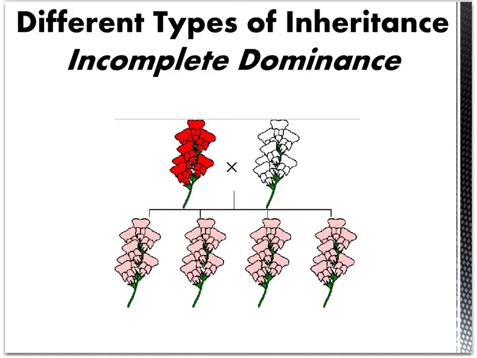Sometimes you will be asked about different types of inheritance. In addition to the normal dominant recessive inheritance, traits can also be inherited with something called incomplete dominance. In this case, the heterozygous condition produces a mixture of dominant and recessive traits. For example, a black and a white dog mate, and they could produce a gray dog. In this example on the video, a red plant and a white plant mate, and they produce all pink plants. This is incomplete dominance.